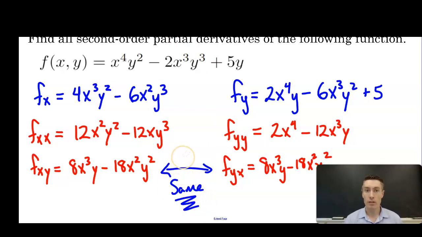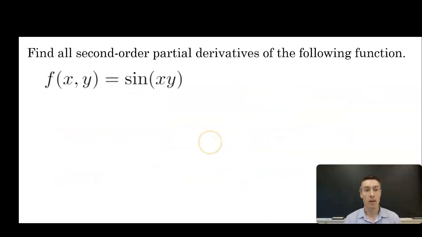So the next question would be, is that just for this particular function, or is that something we can expect for every function that we're going to find the second order partial derivative of? So before we answer that question, let's do another example and see if we get the mixed partials to be the same. So find all second order partial derivatives of sine of xy. So this would be a good moment to pause the video, try the differentiation on your own, and then play the video to see how we did.